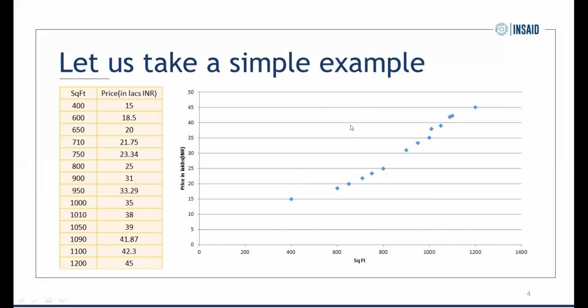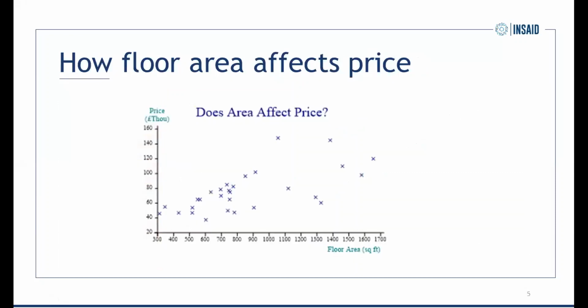Now, in the real world, obviously it won't be so straightforward. The prices would be a little here and there. But still, I would request all of you to look at this diagram and tell me: is there a possibility that I can still predict prices based on this kind of data? Somewhat, yes. I won't say I'll be 100% accurate, but at least I'll be scientifically correct to some extent, in that the price should be somewhere close to this line.